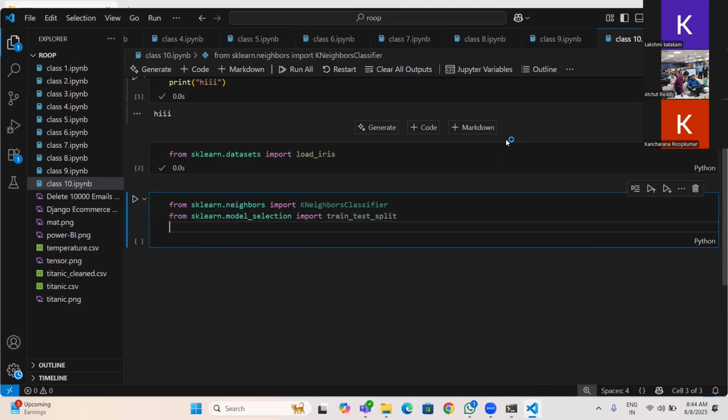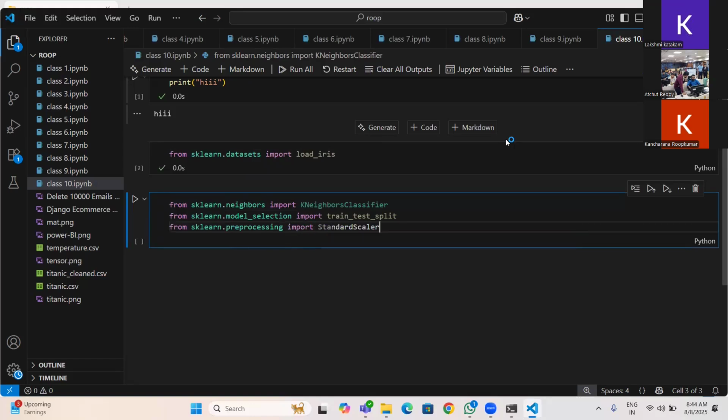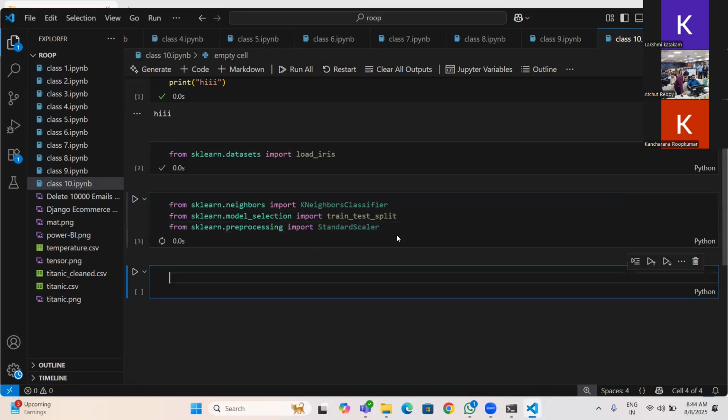And then what else do we need? We need the StandardScaler, from sklearn.preprocessing import StandardScaler. And now we're done with this.